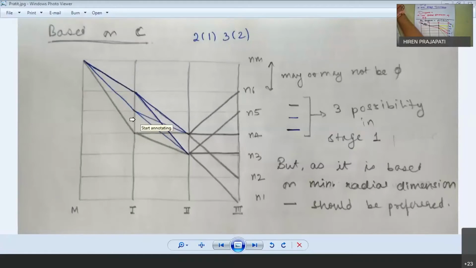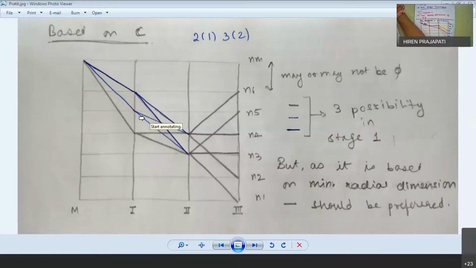But as we discussed in the previous session, if you are more concerned about reduction in the diameter of the shaft, and if that calculated shaft exactly matches the standard size of shaft available in the market, then we can go for this as well, right? So we get maximum reduction in the radial dimension, as well as we get a standard diameter of shaft from the market. So we prefer this. But if nothing is available, means the diameter calculated based on this node is not a standard shaft diameter, then I would prefer this middle one, right?